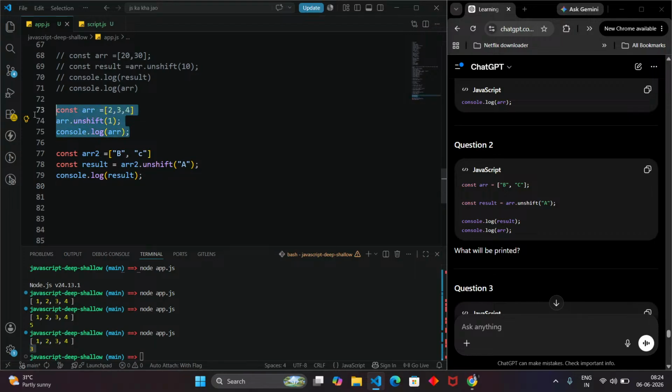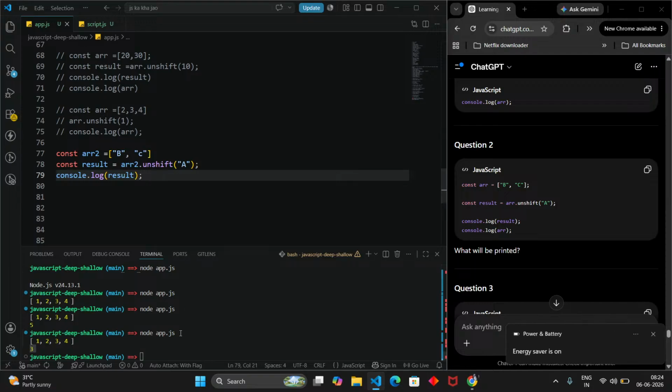So if we comment out this code, arr2 is an array with 2 elements, string b and string c. With arr2.unshift('a'), string a is added in front of string b, and the result should be 3, because unshift returns the total length of an array.